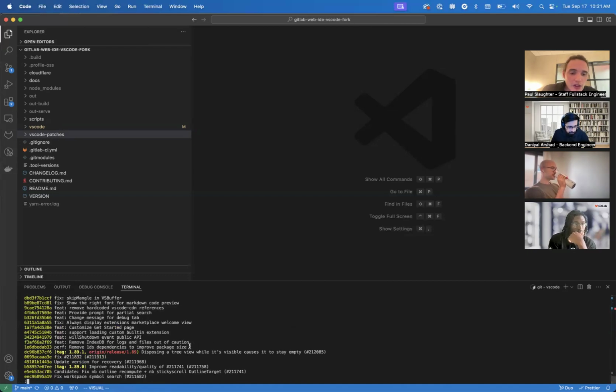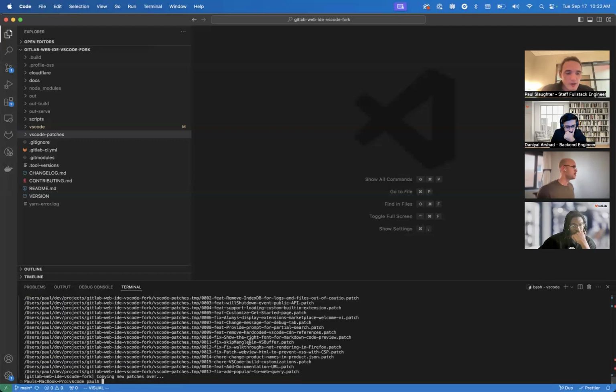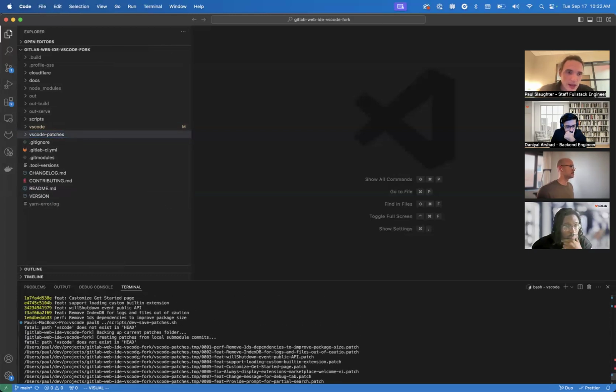After I've made all of my changes, I run dev save patches, and whatever is placed on top of that base version is saved off into our patches folder. I think it's a fun development process. So now we just copied the patches over. If I had tweaked something, it would have been updated.